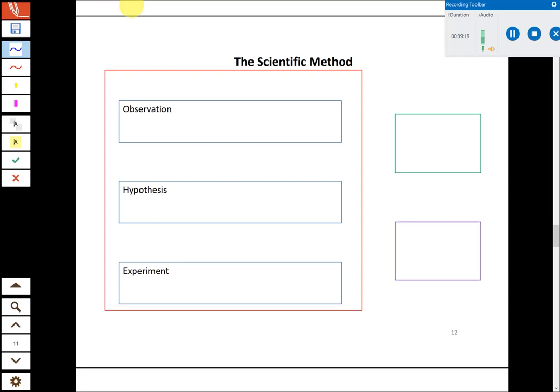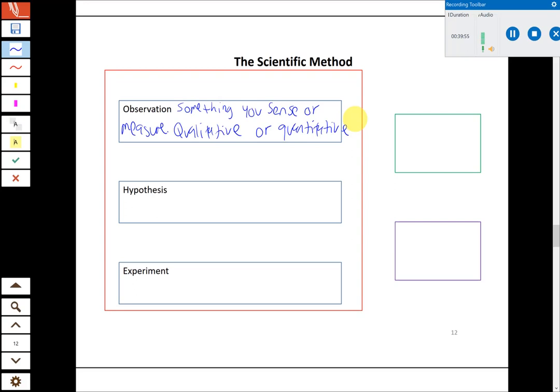So the scientific method starts with an observation. This is something that you sense or measure. And there are two major types of observations: qualitative and quantitative. Qualitative is something that you don't measure. It's a relative observation, or something that you perceive or sense but don't make a specific measurement on. And then a quantitative observation is one that you measure and which has a number associated with it.